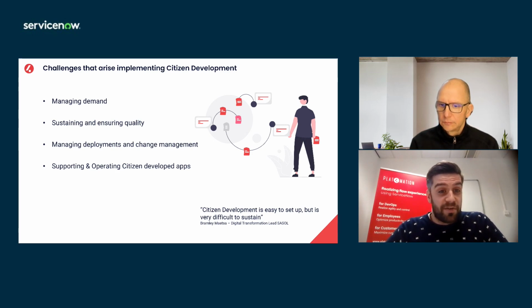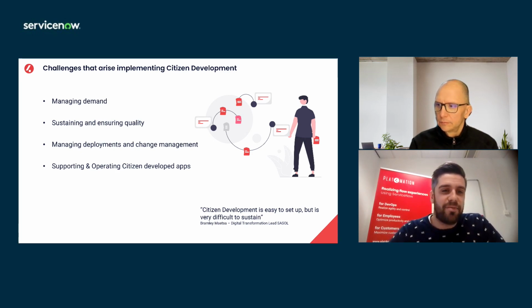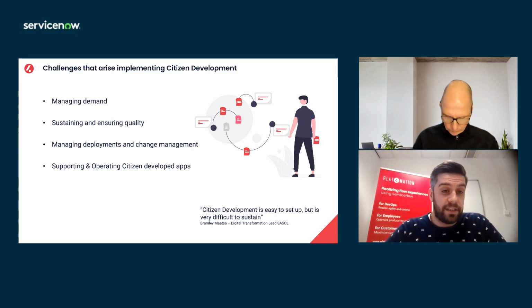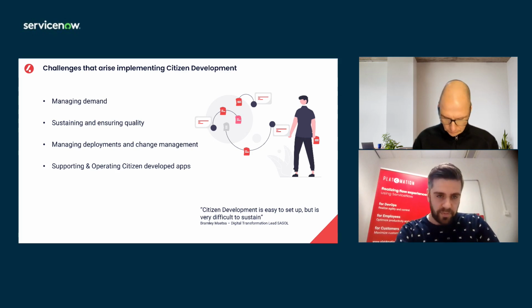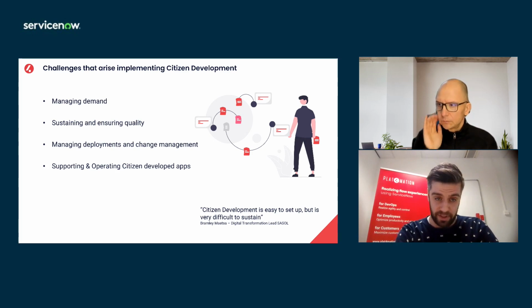Also, of course, there's the question of managing deployments, right? Do you give all your citizens admin access in production? Probably not. But then, do you still rely on the other team to manage all the deployments? Well, those are interesting questions. And finally, of course, who will actually support the applications once they are live? And there's, of course, the maintenance activities. So overall, there's this nice quote that we got from one of our customers. He says, citizen development is easy to set up, but it's very difficult to sustain.